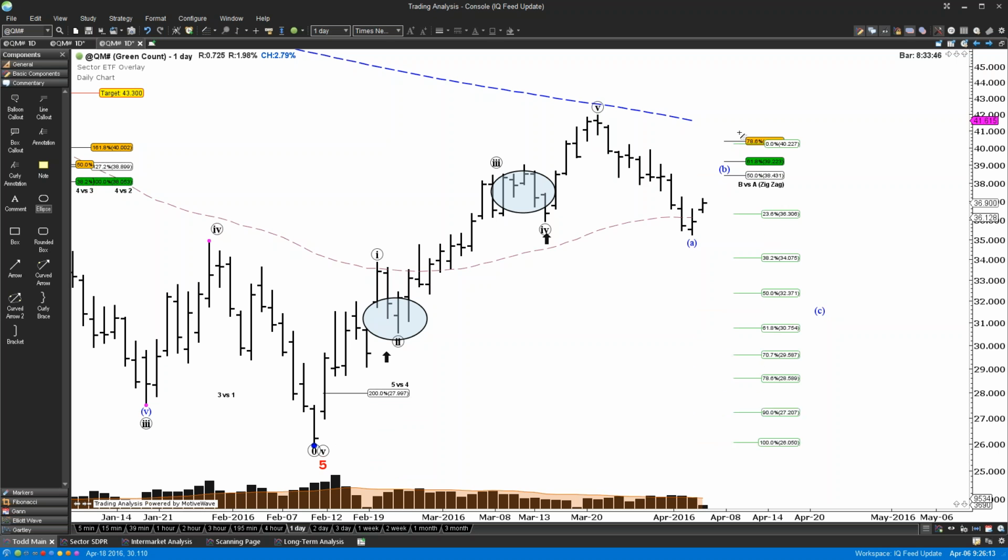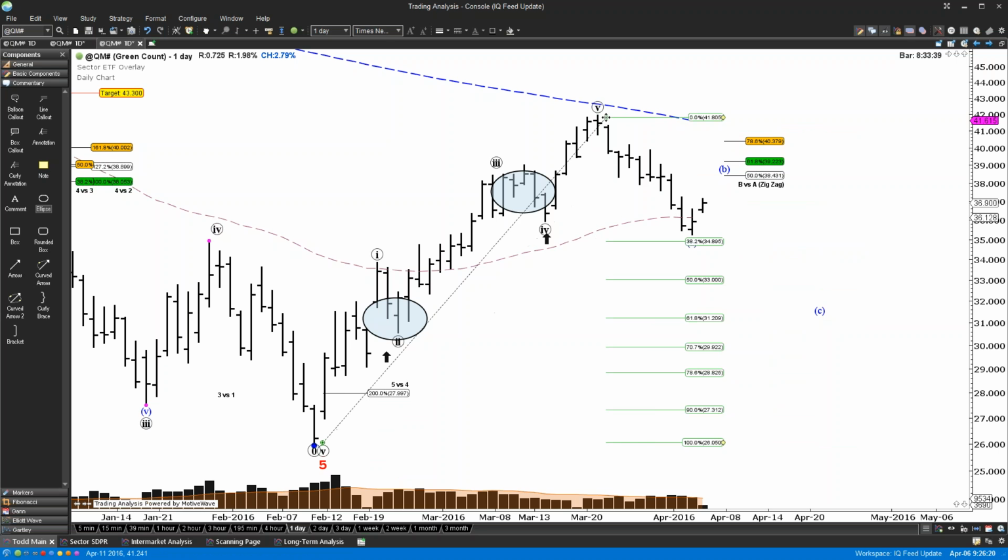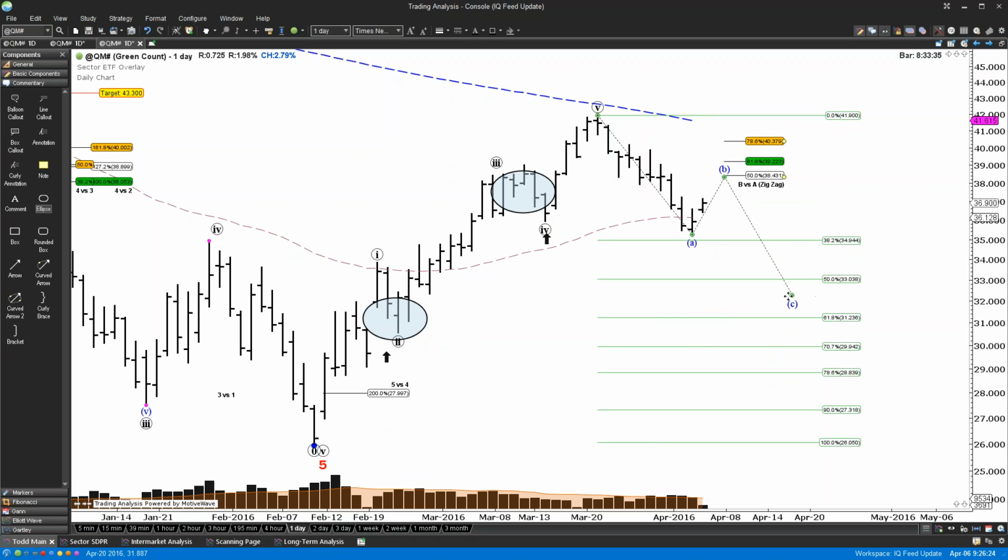Also related to that is gold. Gold's been trading inverse to the stock market, and if those two scenarios that I just laid out for you play out, then gold should be moving up. So we should be able to get down in the $31 to $33 region based on this count here.